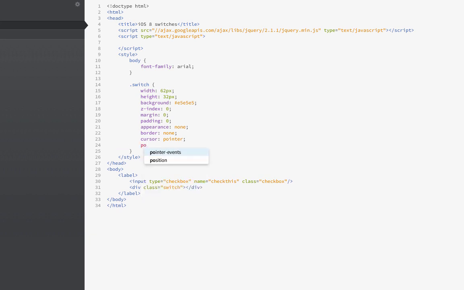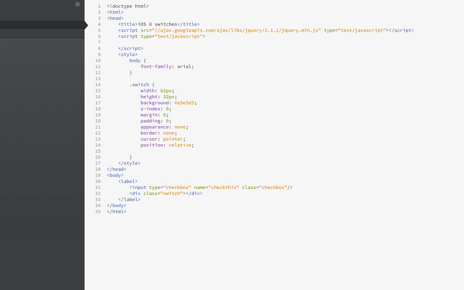Next, we're going to set the position to relative, and I'll come back to this because that's going to be important. Our switch is kind of our outer element that's going to hold the toggle that we're going to go back and forth. And so we're going to set this parent to relative, so that way we can set these pseudo elements to absolute positioning. So that way the absolute position will be within the relative.